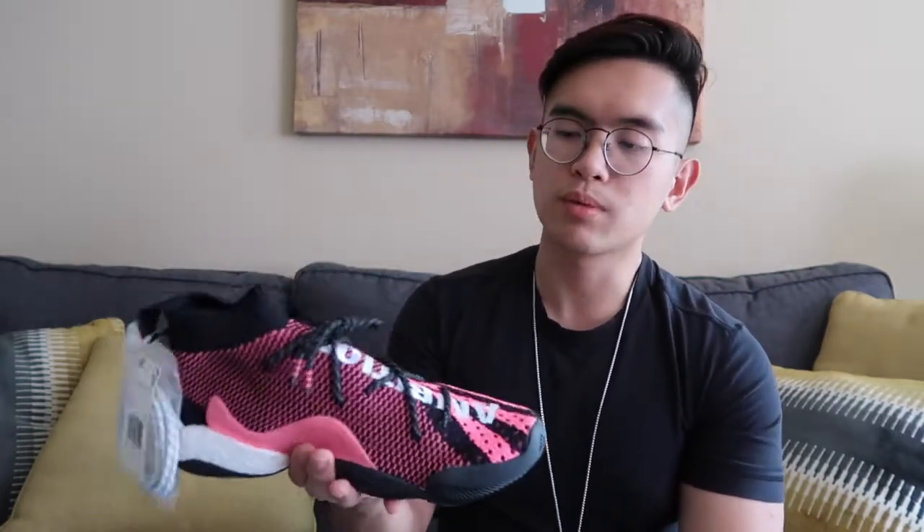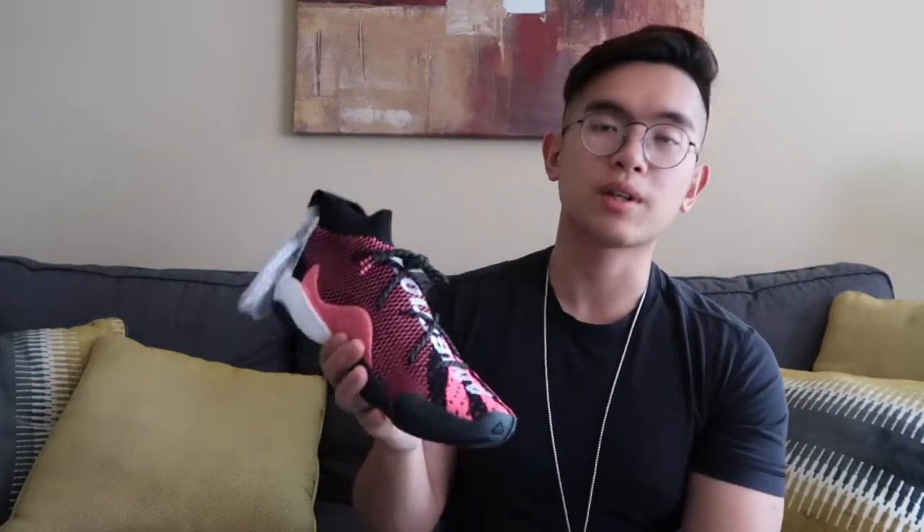If you were to go for an exact sizing, I would suggest going with your Ultra Boost 3.0 size or your Adidas Primknit NMD size. Both of those seem to work really well and are pretty much identical to my Pharrell Human Race NMD size, so they should fit you just fine for this shoe as well. If you have any other questions, comments, or concerns, leave them down below — especially about sizing, because I know sometimes sizing is a struggle. I want to be at least a resource that you guys can bounce ideas off of to get a better suggestion.